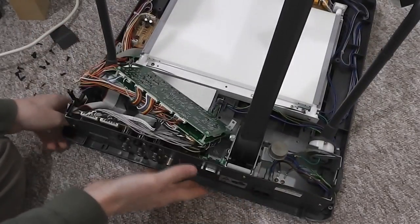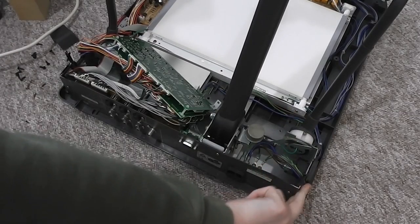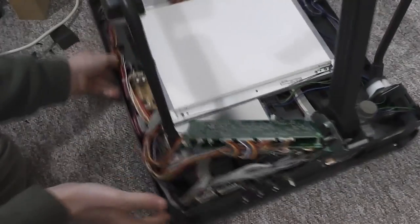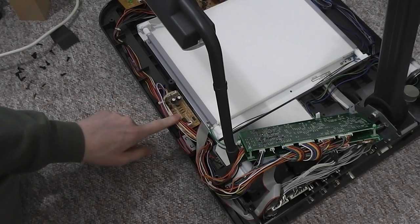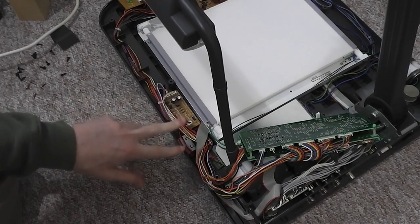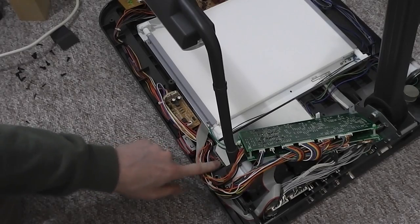Out and around back here, we've got everything else. The power comes into here and through a switch, and the power then runs into the main power supply units back there. Power from that then feeds out to this intermediate power board here. I'm not quite sure what this is doing yet. Maybe it's a secondary switch mode supply of some kind. It might produce some intermediate voltages. But that seems to be the only thing hooked into the main power supply up here.